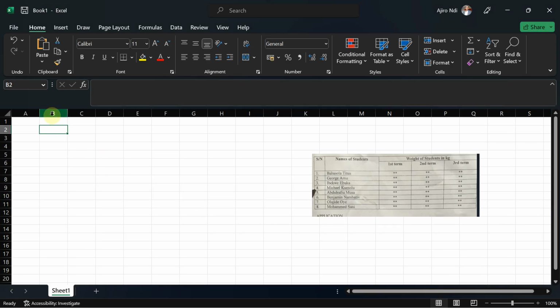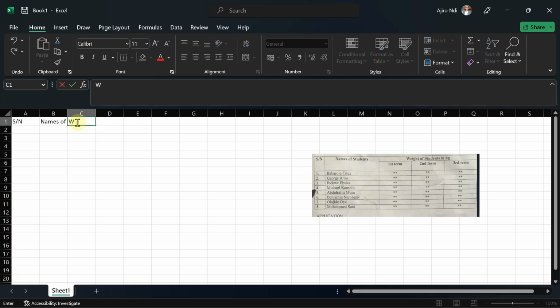So this is a column, this is a row. The intersection between a column and a row is a cell. So we have serial number, names of student. Don't worry about that.